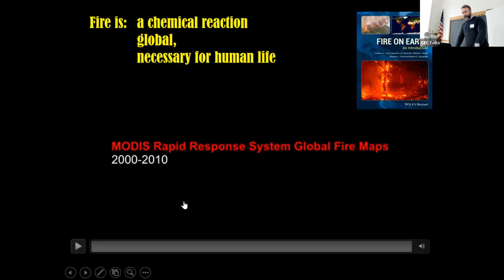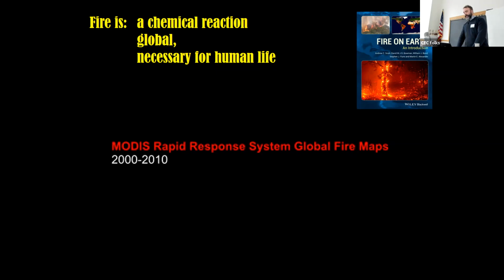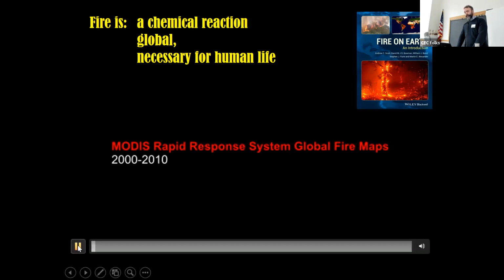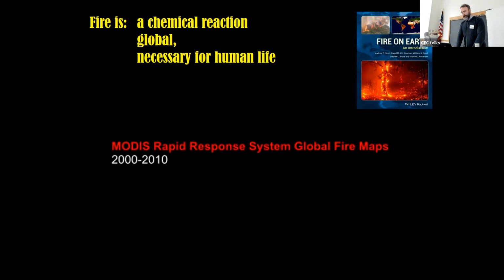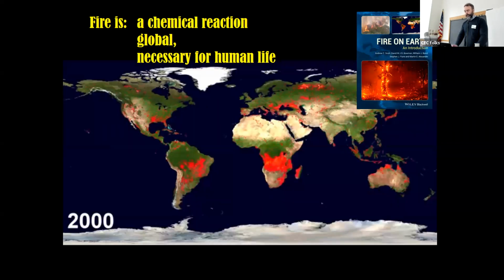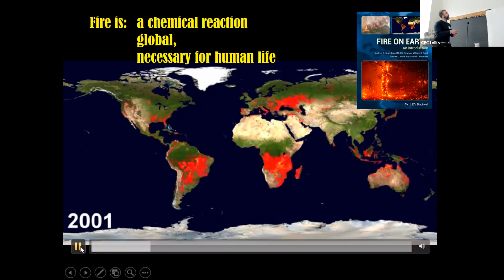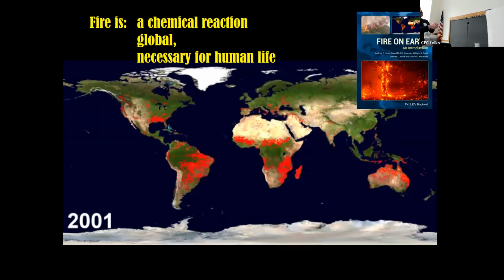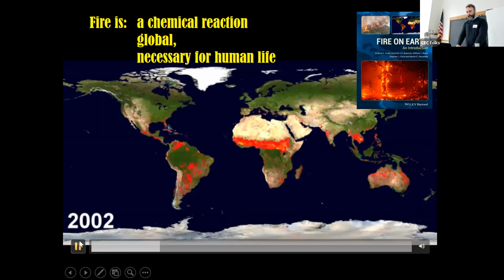And I don't know how many of you have seen MODIS data. It's a satellite data of fire spots, and I just wanted to play a little bit of this. So what you're going to see here is global fire activity from 2000 to 2012, and I want you to focus here where Minnesota is, and you see kind of a pause in the movie. You see an annual kind of licking of fire from the southeast up through the lake states, spreading across the boreal zone. I'm sorry, I'm going to have to keep playing this a little bit.